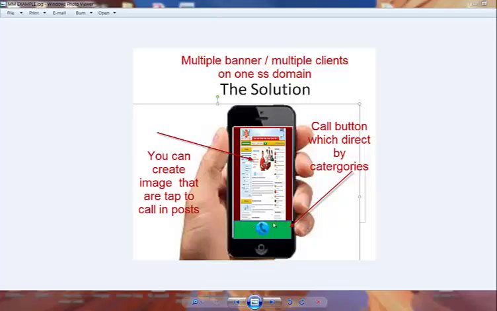You can have it on the left hand side, on the right hand side. But the great thing is, if it's, say for example, a site about plumbing, then rather than having to navigate through the site, they could literally tap this button and be directed straight to your client's phone number. Now the great thing is, in the back end of the plugin, you can track the clicks in terms of page views and also the amount of clicks on the button itself.